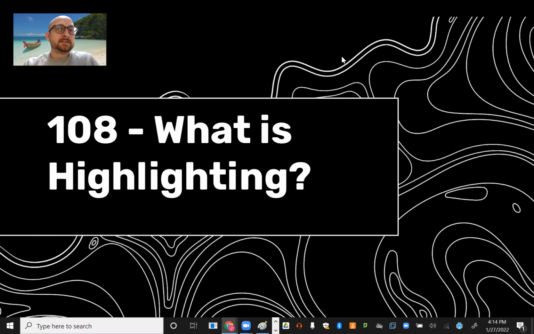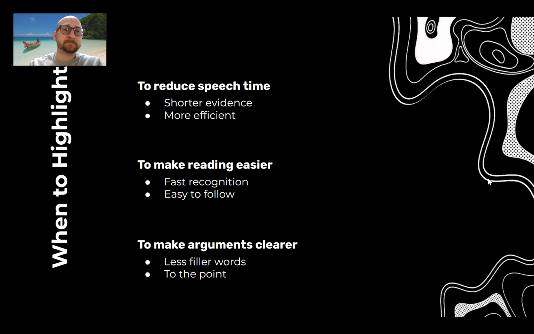Hi, debaters. So today we're going to be talking about what is highlighting and why do you do it in debate? Why would you do it? So this is a pretty important topic because I think a lot of your judges would like you to highlight evidence to make it more efficient. And also, if you're having problems reading all of the evidence in one of your speeches, like getting through the full 1AC, then you need to do highlighting to make your speeches more efficient.